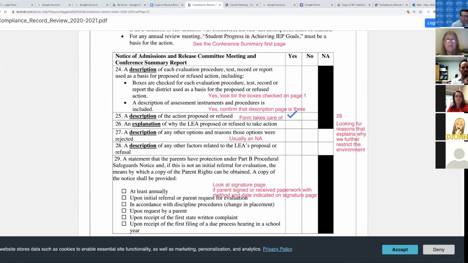Well, when you do that, that means it's going to go to the next level. So it's going to be part-time general ed and part-time special ed. Anytime you have to pull a child out for anything, it's part-time. And wouldn't you say, Brenda, too, that we see lots of records that have as needed, we're going to pull them out when this happens, we're going to pull them out when that happens. What the State Department wants is definitive statements about what you're doing with that kid consistently and leaving that conjecture out. Okay. And they want that LRE statement on the IEP and the services page to match.